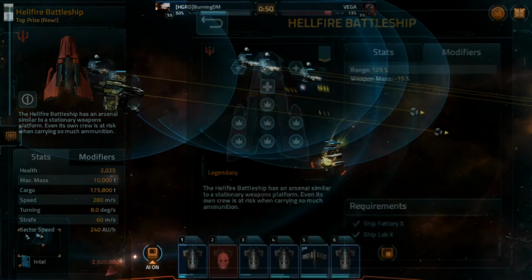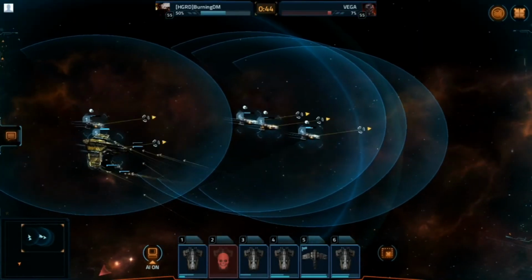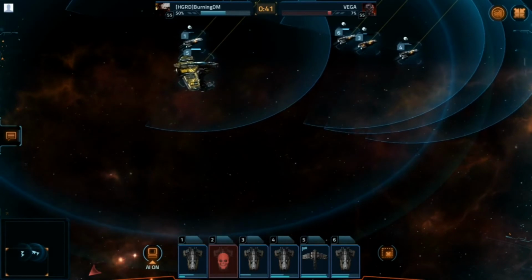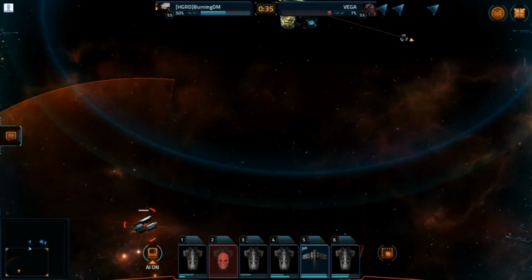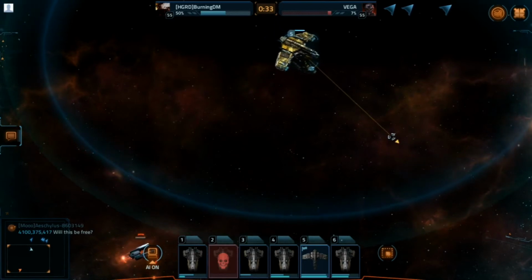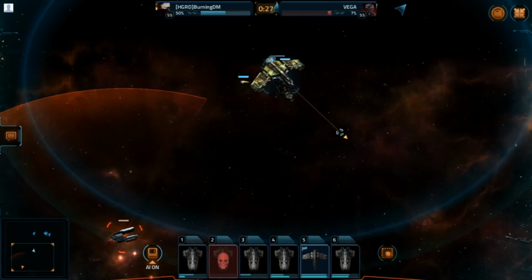It's got 2,000 health and over 175,000 cargo capacity, so it's a fairly decent battleship, definitely a lot better than the Vigilante battleship in my opinion, but overall I think I would prefer the Covenant cruiser to the Hellfire battleship. It'll be pretty interesting going up against them in the event, as they're most likely going to be our competition.